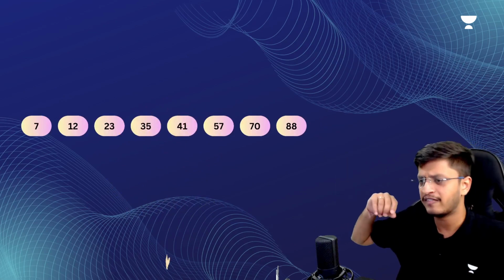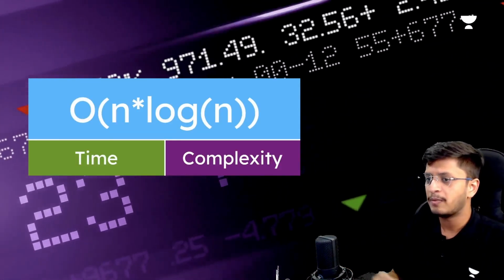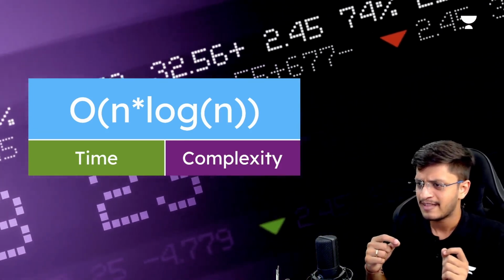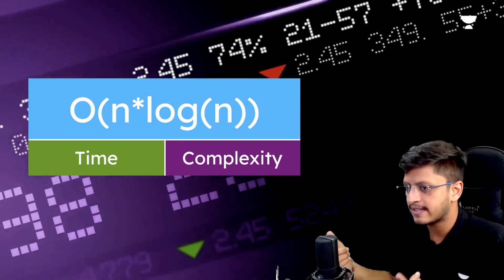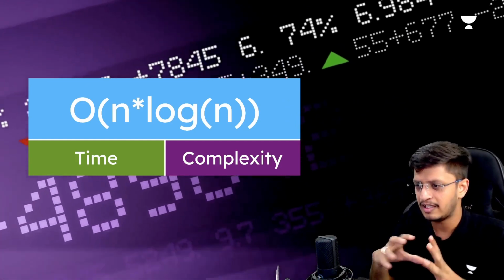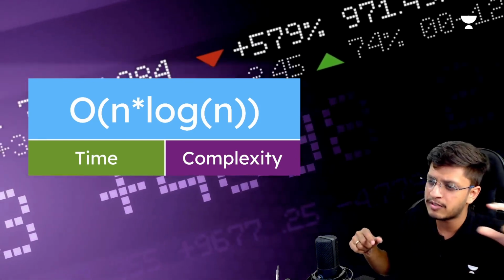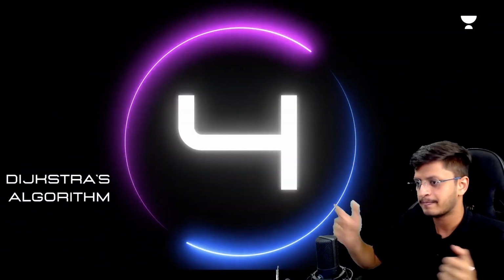Take a pivot, compare it with left or right. If the order is not correct, swap them. So the time complexity of quicksort, the amortized analysis is big O of n log n. We don't have time to cover all the details. I will make smaller videos of all these algorithms later.